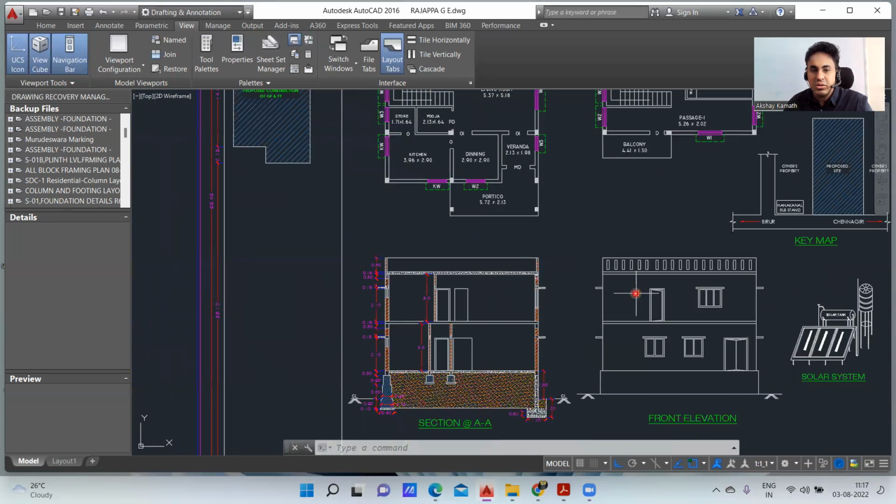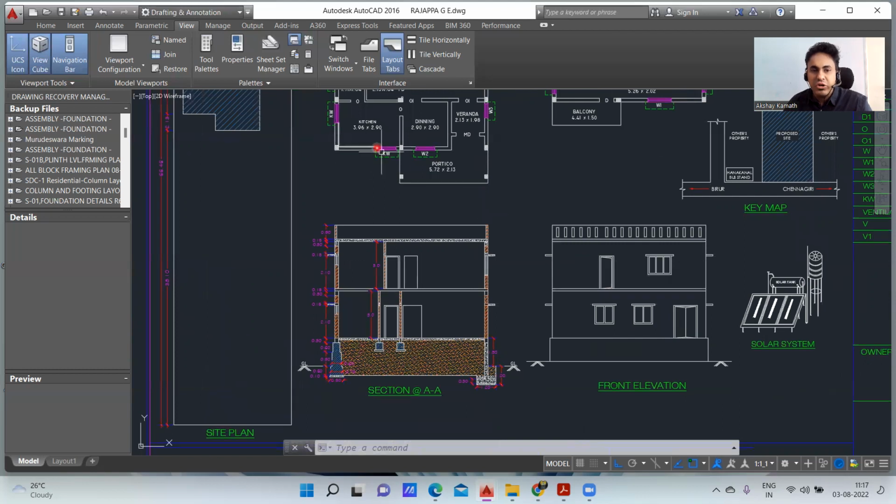Yeah, we'll do it this way. So you can see I have one window here. I'm standing in front of that home. I can see this window, and I can see this door. So that is the reason you can see one door, one window, a second window, and a door here.